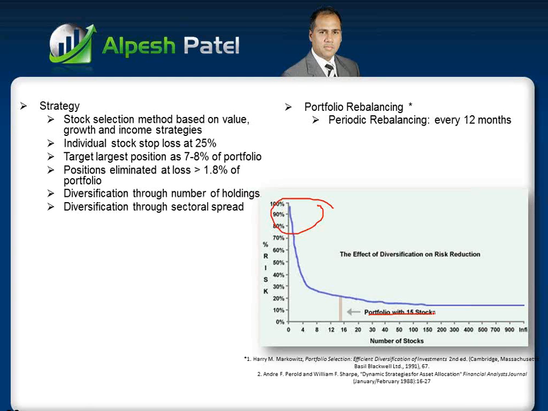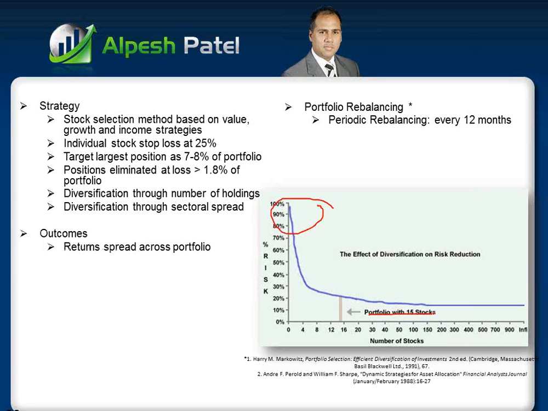Now you might say, wait a minute, Alpesh, you're picking these bottom up. What if they all turn up in telcos? Well, they tend not to. What tends actually to happen, because we're looking at the FTSE 350, that's the 350 largest plus the small caps, which are about 600 stocks, and we're looking for the best of the best of the best. It's very rare to have a concentration according to sector. Isn't that brilliant? We're not sector concentrated.